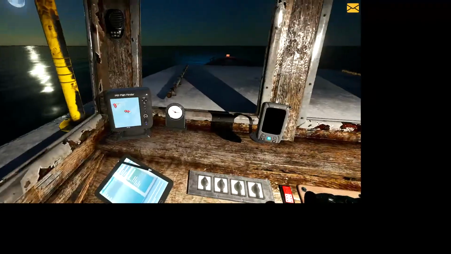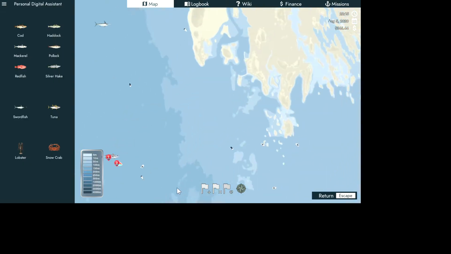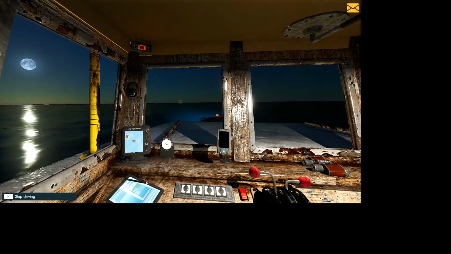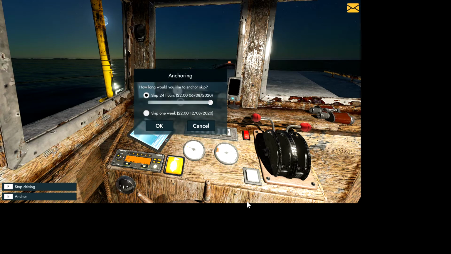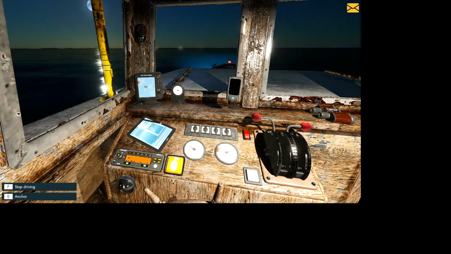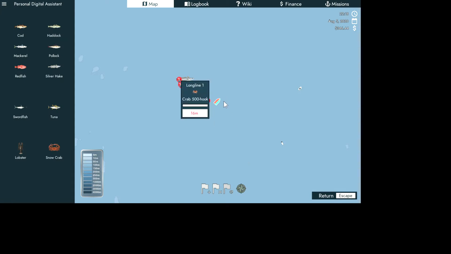So unfortunately, we do not have the luxury of waiting for time to skip. So we're just gonna go check out another port. Oh, wait. We have anchor. Oh yeah, we do have the skip time. Nice. So long lines typically, I think, are about 15 to 20 hours, if I'm not mistaken. So maybe we will just wait. So we'll pull ourselves into a good position. The nice thing is if you go to the map and you look at your long lines, you can see that I set it 16 minutes ago, and this is the two that was set 6 minutes ago.